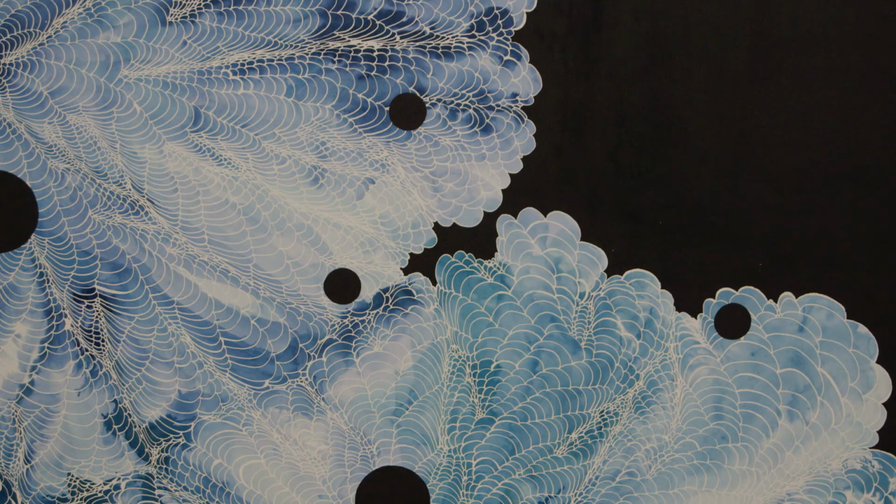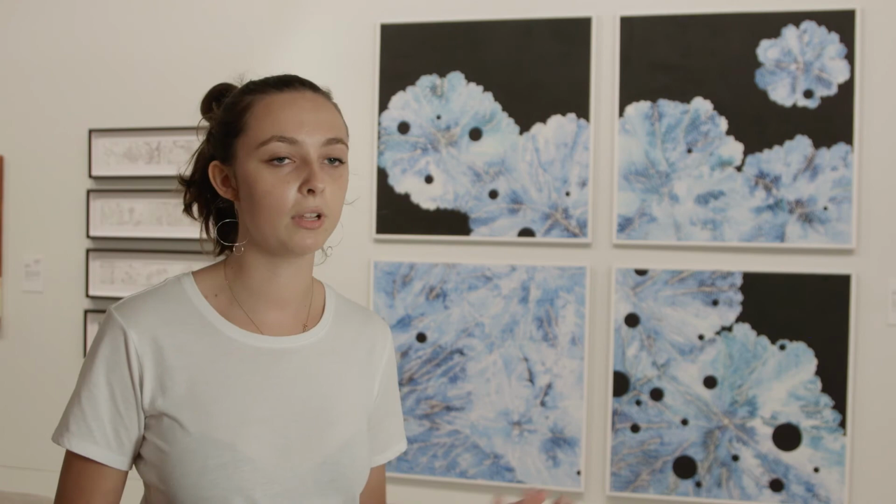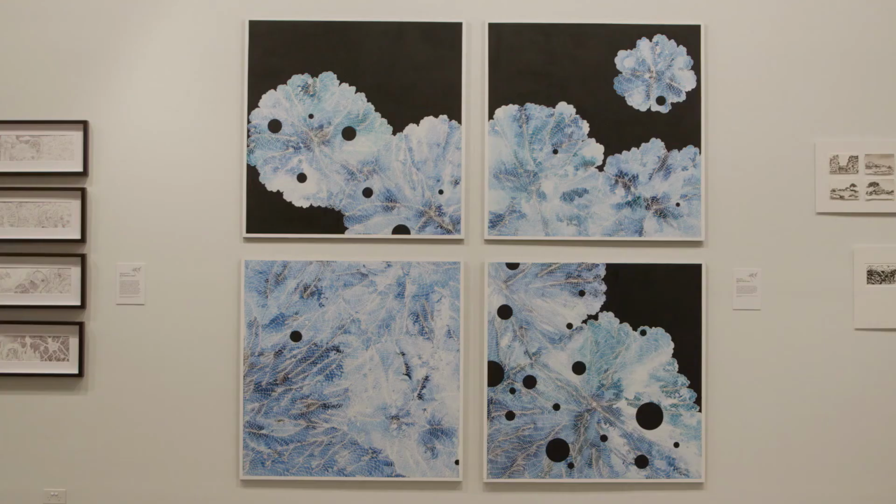I wanted to increase ambiguity in the entire work. Ambiguity in scale and dimension. For example, some people might think, oh, it's a plant, or some people might think it's coral, or a net, or a cobweb. It's interesting to see such a small pattern evoke such different ideas from each individual person. So that was what I really wanted to show in the artwork itself.